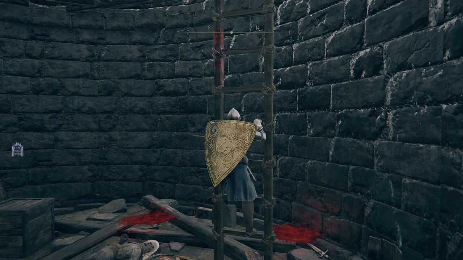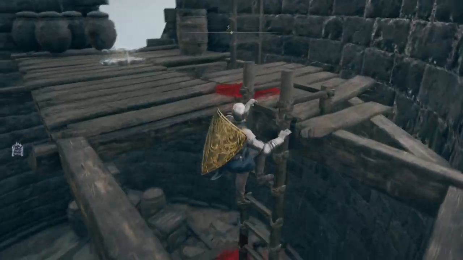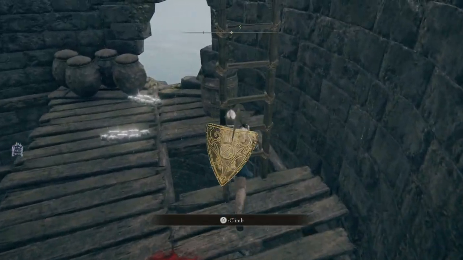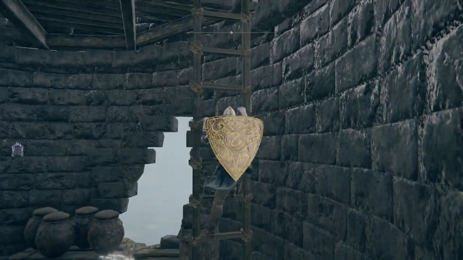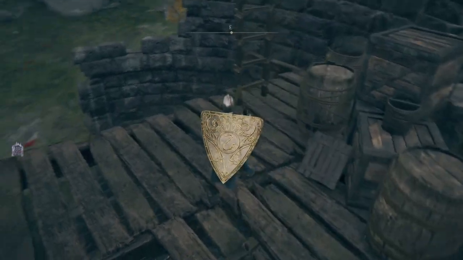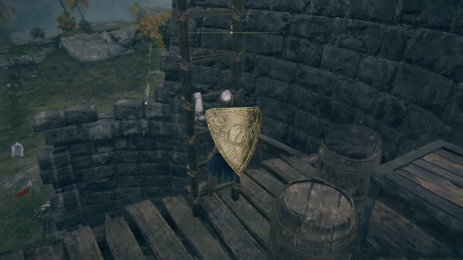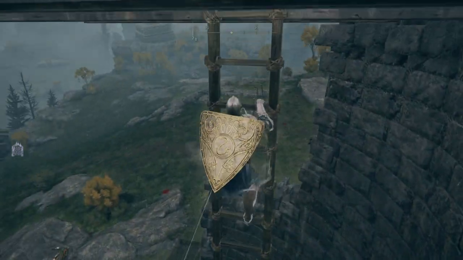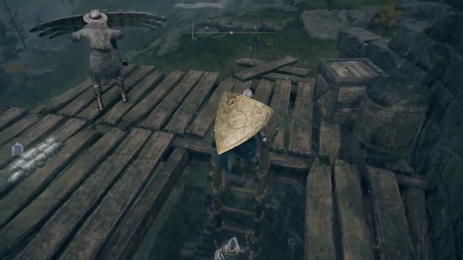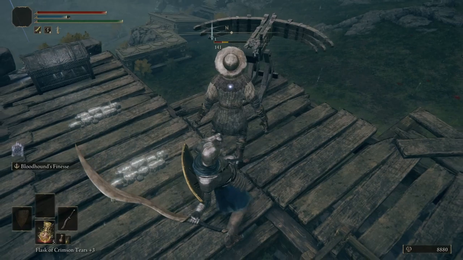Let me see really quick. I need to climb up. Let's climb. And then I need to kill a guy over there on Ballista. I believe there is a guy on Ballista. Go, go, go. Yes, there he is. Boom and boom.